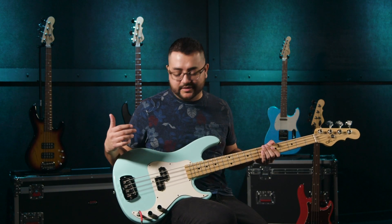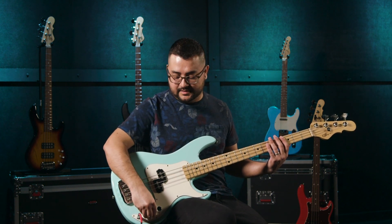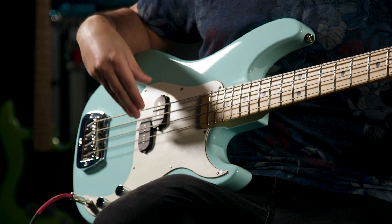You notice I did a couple runs there — it just feels better, more responsive, feels tighter. I can do a little bit faster runs and sweeps just because it feels nice to do it that way. I'm going to roll the tone back just a bit to get more of an R&B tone, and I'm going to stick right in the middle position, just right over the pickup.